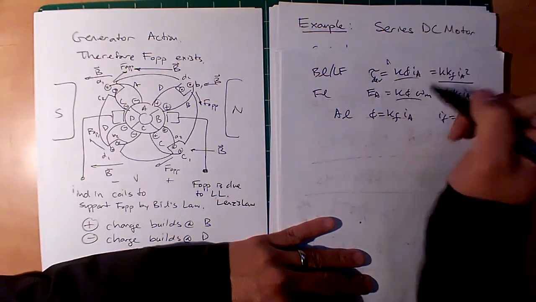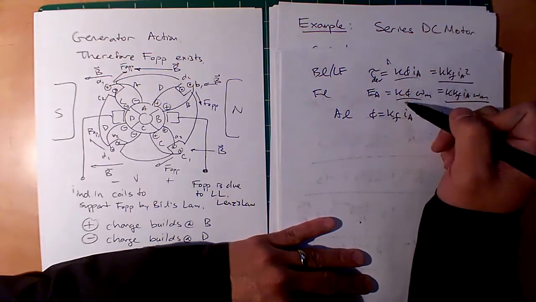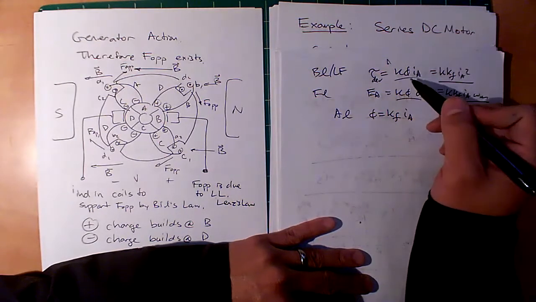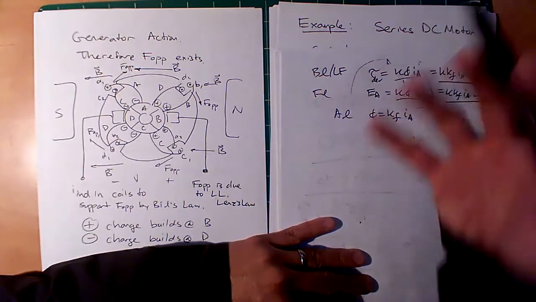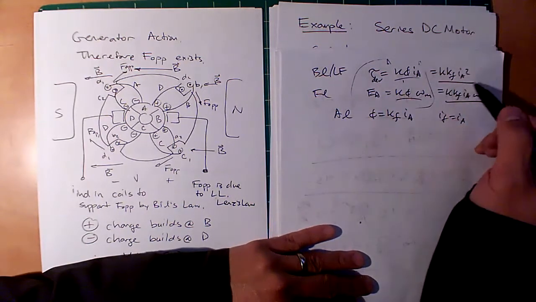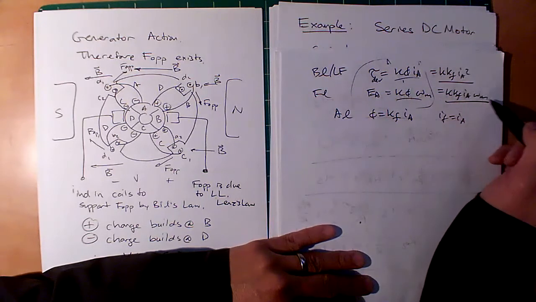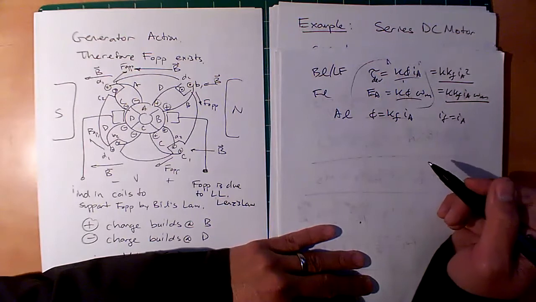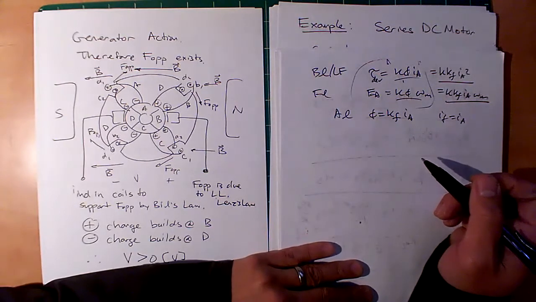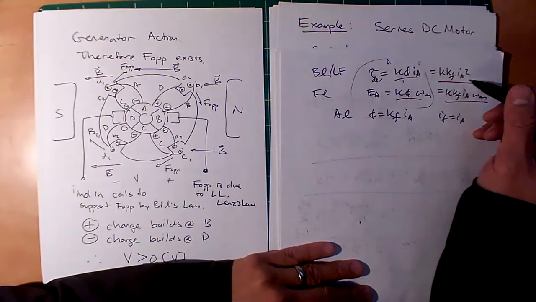Now, these two equations are valid for any separately excited, series, shunt, or permanent magnet motor, it doesn't matter. These always are the case. But due to the intricacy of the circuit, you can get these little add-ons here with the Ampere's law. We'll see the same thing when we look at shunt and parallel wound later in this lecture. So let's keep going forward.